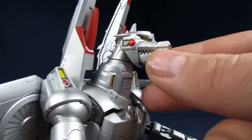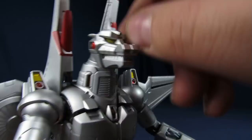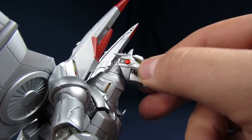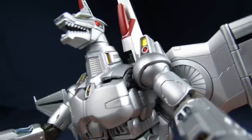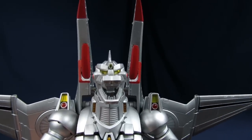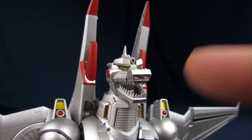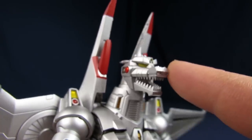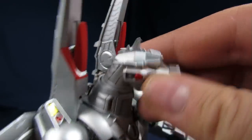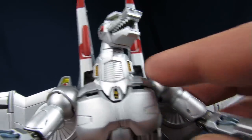Head sculpt is awesome. I love the very rectangular shape of his head, especially with the snout here on the front. And you can open this up to reveal all his really nice metallic teeth. The mouth doesn't open very far. I noticed mine has a little bit of a scuff right here in the paint, which might be from the transformation. So definitely worry about that too when adjusting the figure, trying not to scuff any of the plastic together. For his eyes, a nice translucent yellow plastic to give it that little reflector slash cockpit kind of feel. Got a little bit of an indent on the top of his head — possibly for a laser. Got a little bit of the dorsal spine on the top section of the head with these little pointy ends that kind of resemble ears or possibly tiny little horns, with a little red nub on the side. Got a bunch of vents on the front section of his neck.